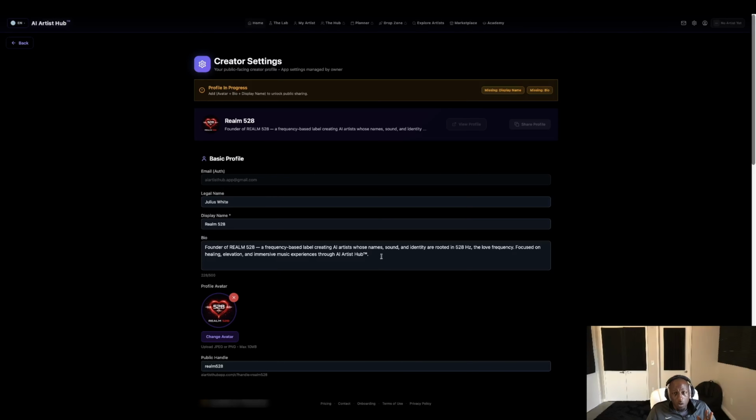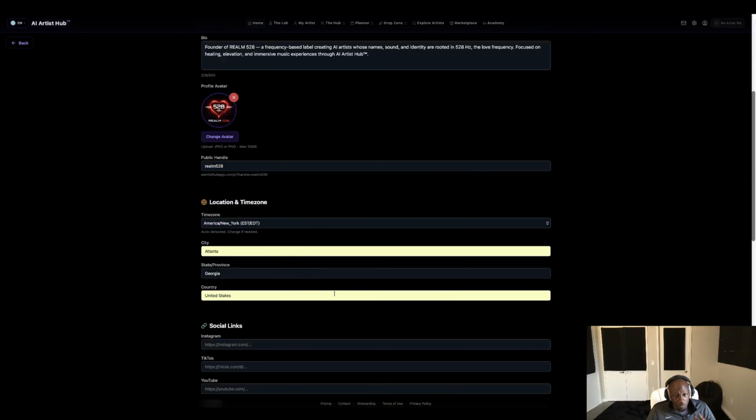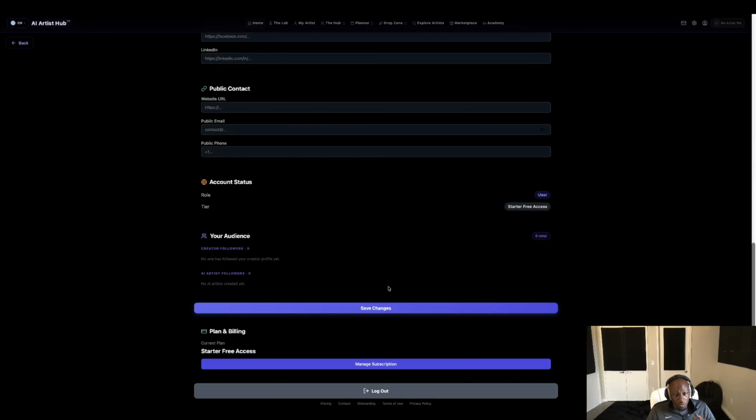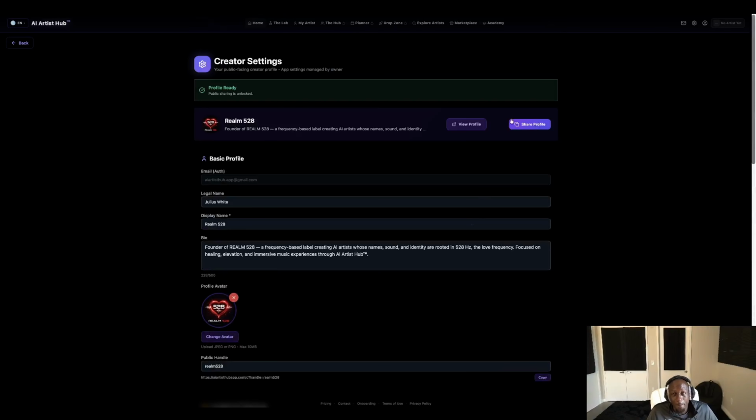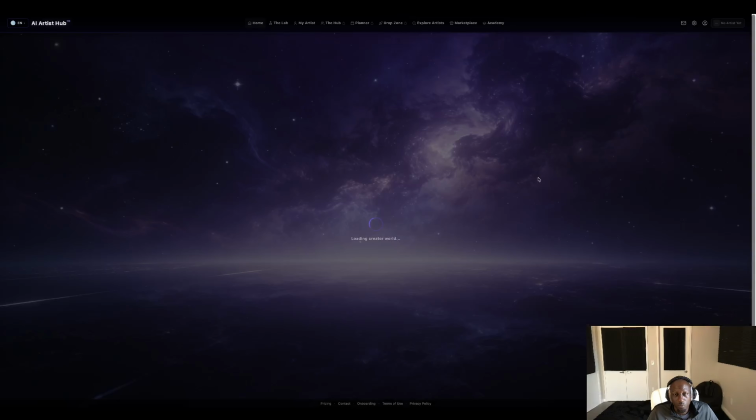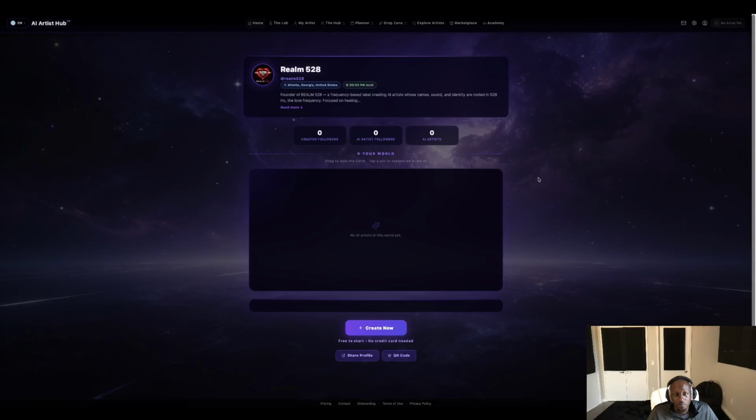Once you filled out all of the necessary information in here, you scroll down and you click save changes. This is the magic, y'all. Check this out. Now you activated your creator profile. Is it this dope?